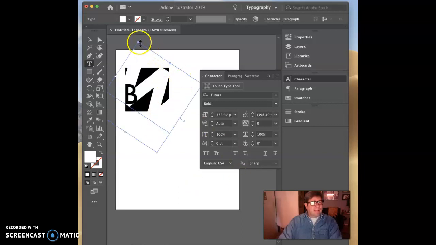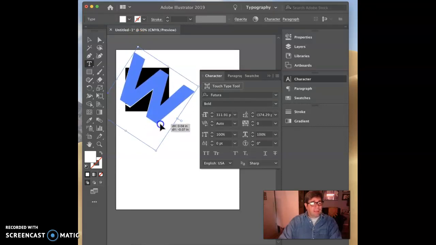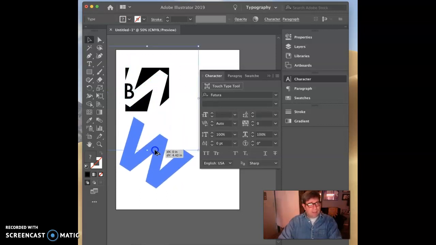So, guys, the idea is that this could potentially be a logo for you, right? I mean, typically you're going to work on this in other classes as well, definitely for portfolio. But right now, you're having fun. And now the inside counter of the W becomes almost like a pointer to the B. So the point is you can have fun with this. So yes, it's contained within a black shape. Let's go ahead and take another look at that.